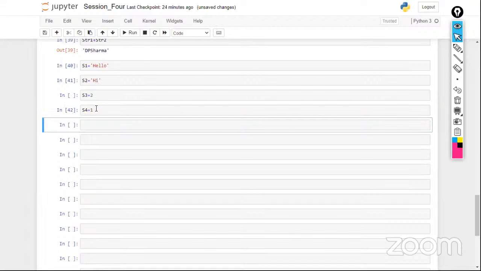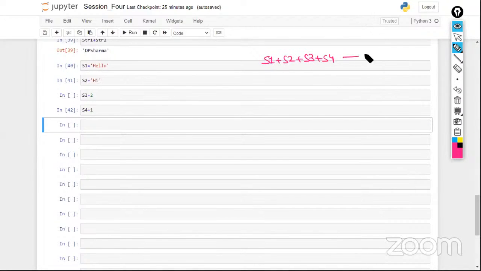Okay. But if you want to concatenate, is it going to add the number separately or is it going to add it as a concatenation? So what will be the output of this? I want to concatenate without adding the number. Just a minute. Please allow me to speak.